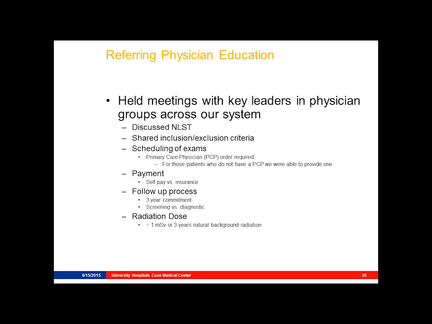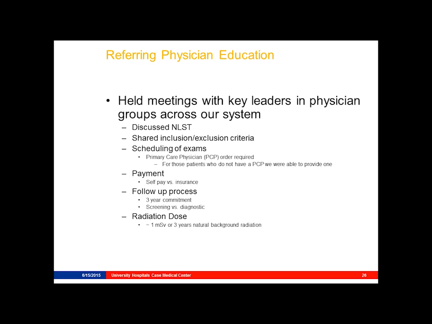We met with the referring physicians. We tried to get them to understand the NLST, the shared inclusion-exclusion criteria, and how the work of scheduling exams was going to happen. All exams in Ohio are required to have an order by a primary care physician. We did have a process set up, and we still do, for those patients who may not have a primary care physician who wish to have a lung cancer screening exam. We will find a primary care physician for them.